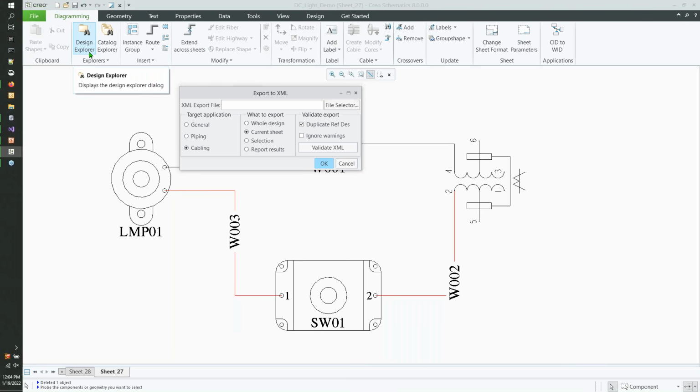in cases when applicable, obviously, for the Creo Parametric side users, it's very advisable to go ahead and say current sheet when you do your exports, because they lack the elegance of the Design Explorer to separate and organize the context of this logical data that is coming from schematics.